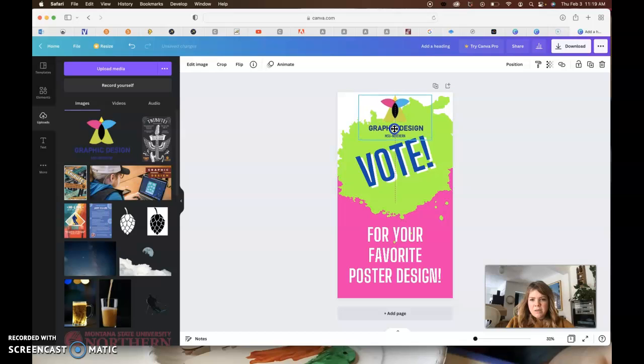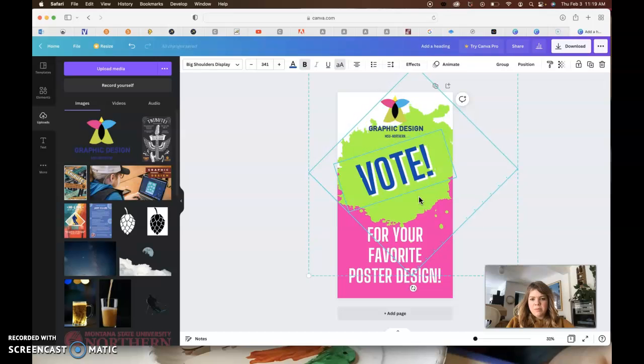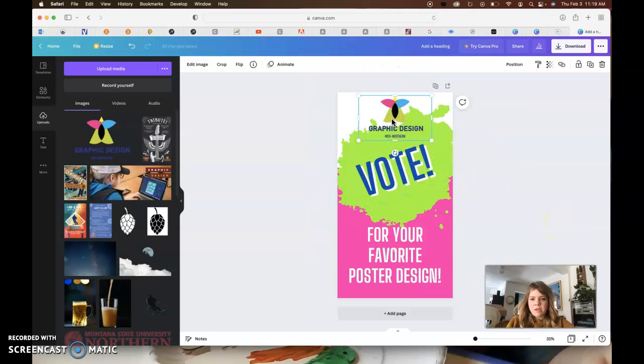I'm going to bring it in up at the top here, I think. And I'm pushing shift to get multiple things selected. I'm pushing shift on my keyboard and arrowing down with the arrow on my keyboard to position this further down on the canvas. So yeah, I think this is looking good.